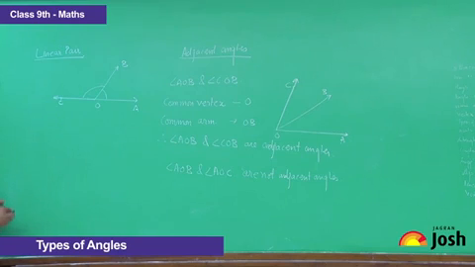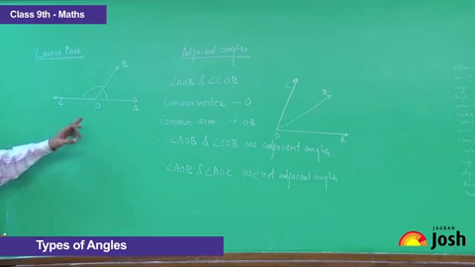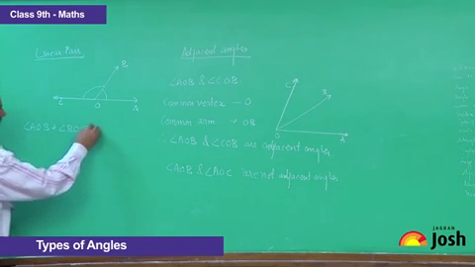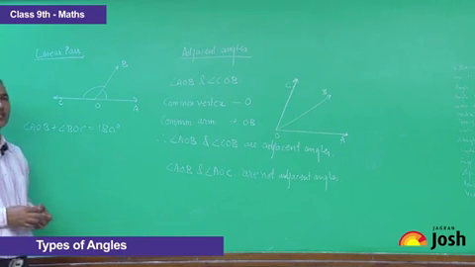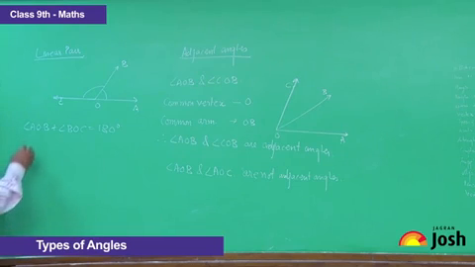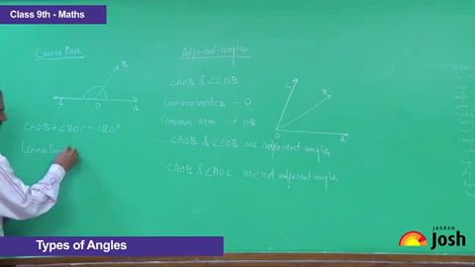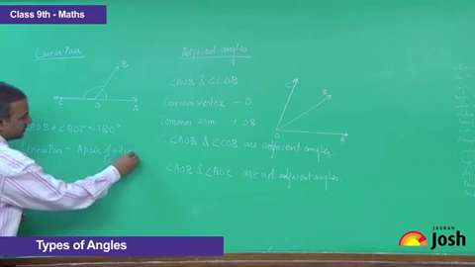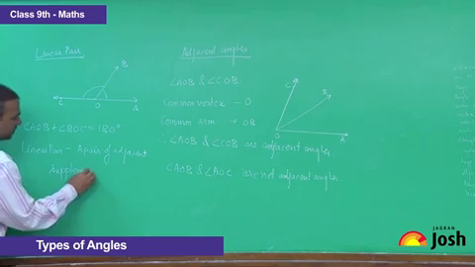or you can say it this way, that when two adjacent angles are supplementary, you can see angle AOB plus angle BOC is equal to 180 degrees. So, this is a pair of adjacent angles and at the same time they are supplementary. Such a pair of adjacent angles is said to be forming a linear pair. You can summarize it this way, that a linear pair is a pair of adjacent supplementary angles.